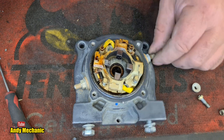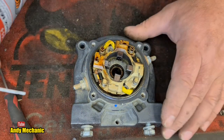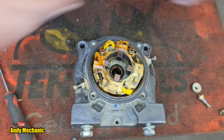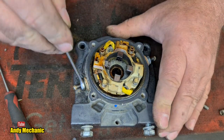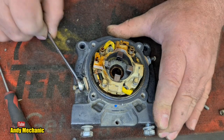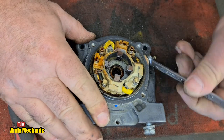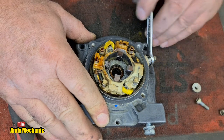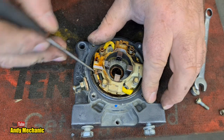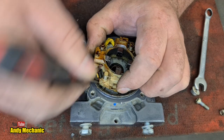Now, these look a bit rusty, so we'll stick a bit of the old black magic, the S411 from Forge, on there. Thanks, Jared. We'll stick a little bit of that on there. That should make our life a lot easier. Now, that's not under these completely, I don't think. We should just be able to slide out the connector. That's the plan. I'm looking forward to getting this thing fixed, actually. I'm not going to throw it in the bin, unless the parts are stupidly expensive. Right, so that should, in theory, just slide off there. They usually do.